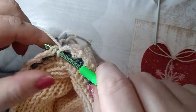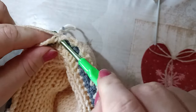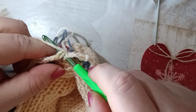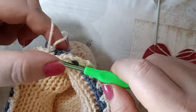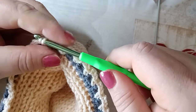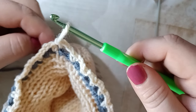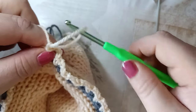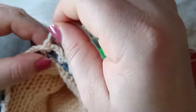seeing as this is the last and we need to close the work, we are going to do what they call a slip stitch, meaning I have my loop on the hook, go inside the last stitch, wrap around the working yarn, pull it through the stitch and pull it through my last loop. Okay. Chain one and cut your yarn. That chain one is basically, once you pull your yarn through, a knot.